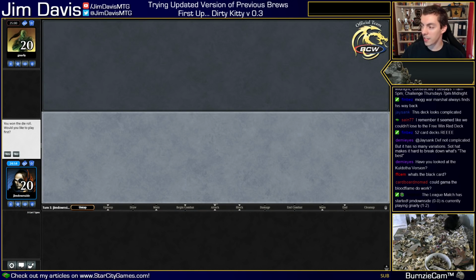Garn of the Bloodflame. That's the new 5 mana legend from Dominaria. And that card's a little too expensive.